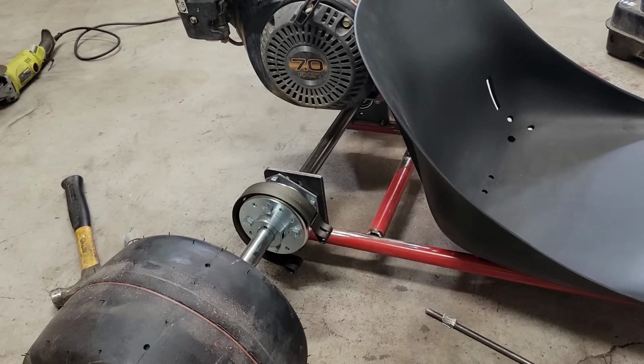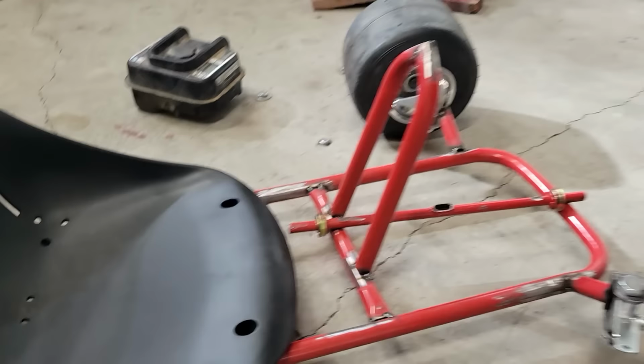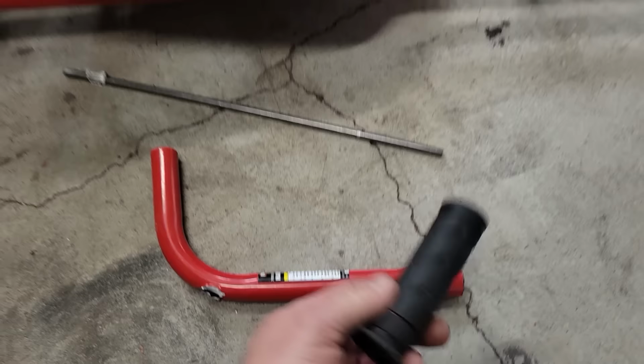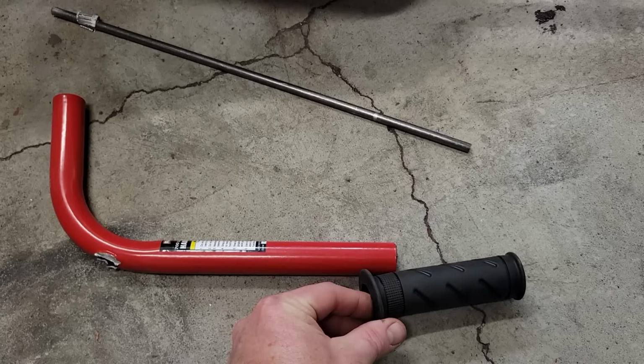So I went with the drum style, and then figuring out the pedals, how am I going to do that? I want the gas on the right, but also not sure if I can put this drum on the left. And I started looking at the pieces I have left. I have this one bar left, and I have this grip. I think you can see where this is going. So I'm thinking, I got a couple other random pieces of tube kicking around here. So if I add those on here, just piece it together, doesn't matter, because I'm gonna cover it with this grip. That gives me a semi-long handle, right?